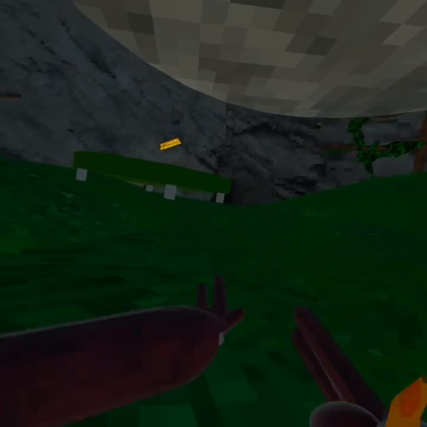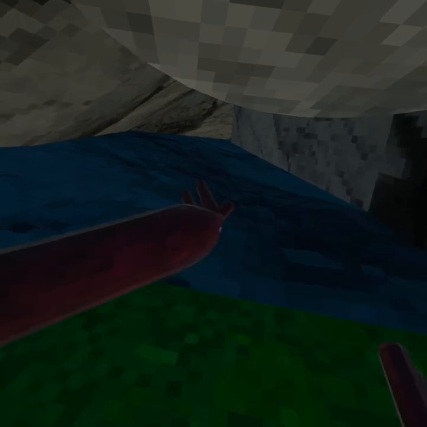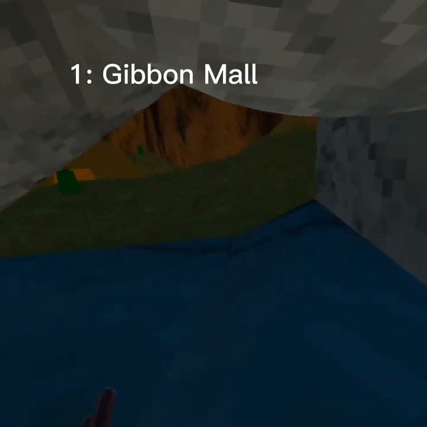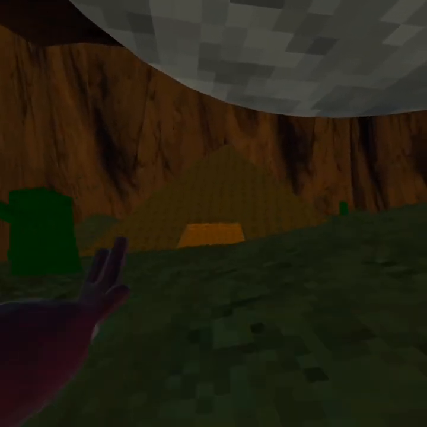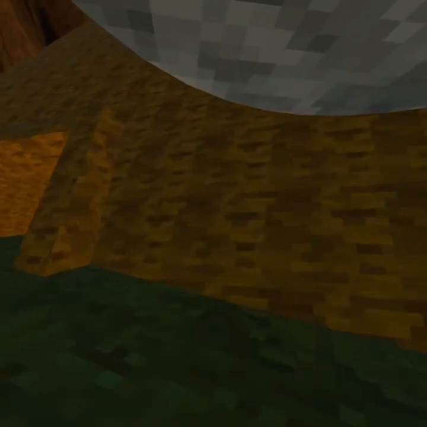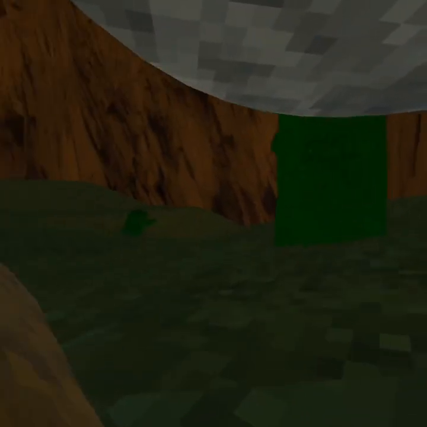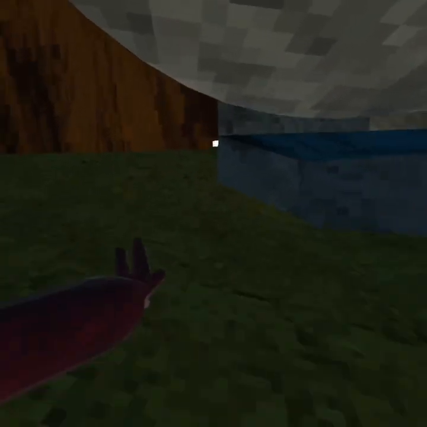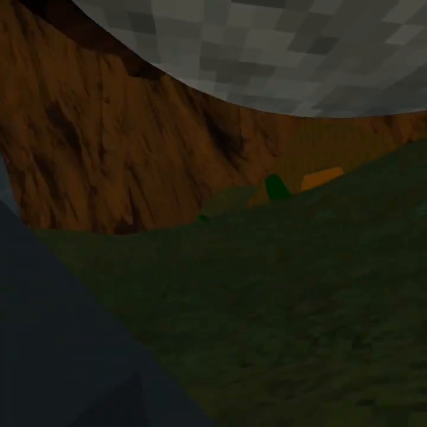And there's also like three maps of this. Here we have Pyramid Paradise. So the three maps are the Gibbon Mall we already went to, Pyramid Paradise, which we're in right now, and Neo City. And look at this place, it is dark out. I especially like the soundtrack in this place more, because it's got a catchy tune to it. I mean, Forest also has a catchy tune, but I personally like this better. And then there's the siren over here if you want to mute the music. Right here, unmute it.